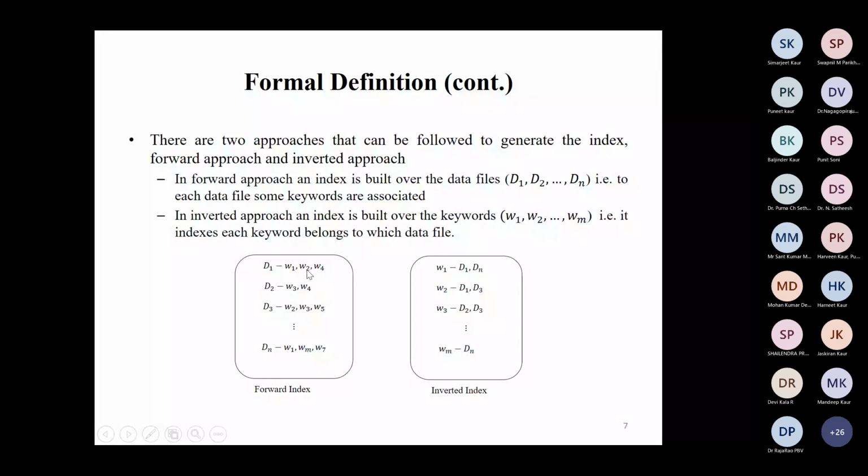In the inverted index approach, we build the index over the keywords. For each keyword, we store which data files contain that keyword, so the corresponding data files are stored with the keywords. Those are the two approaches we have. These are inherent in the scheme. We don't explicitly mention how we have built the index, but this mapping exists. The key focus of searchable encryption schemes is on how to encrypt these keywords so that we can later search them without decrypting them. And we don't have to do that task on our own. It has to be done by the cloud server, some third-party server, which gives us the corresponding data file.